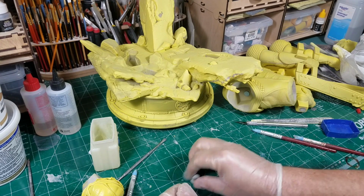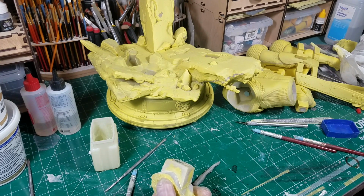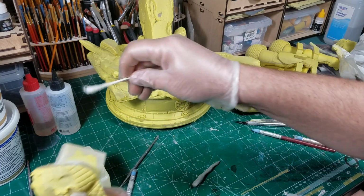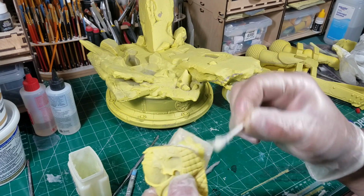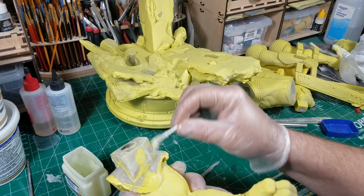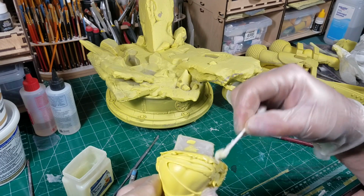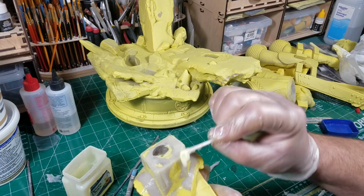Okay. So now what we want to do, since we're applying the putty to the torso and not the arm, we want to make sure that these don't stick together permanently. So we're going to take our petroleum jelly and slather this stuff all over this sucker. I always put way more than I need because you do not want these to get stuck. If they get stuck, you're screwed. You'll never get them apart. This is the barrier that keeps it from sticking together. So I cover the whole key and everything just to be safe. This will all get washed off later when I do my bath, so I'm not worried about it getting everywhere. Better to be safe than sorry.